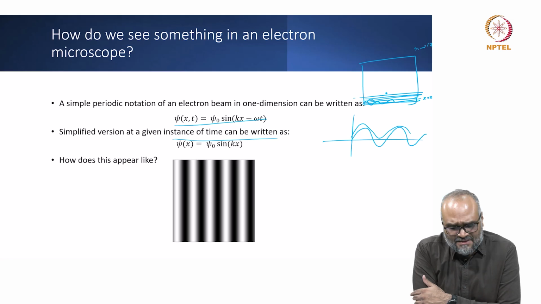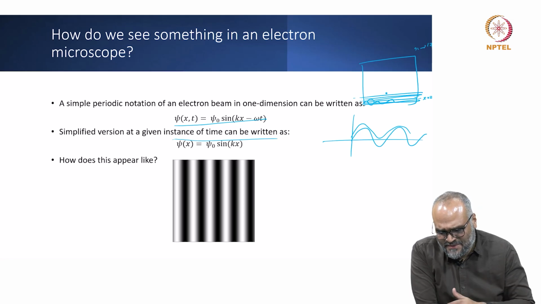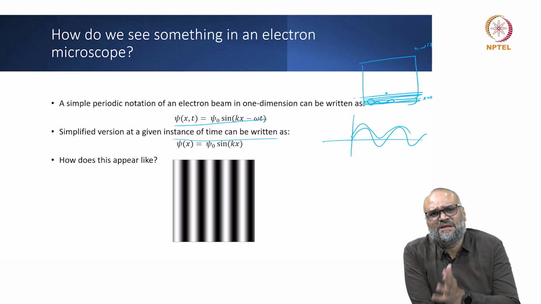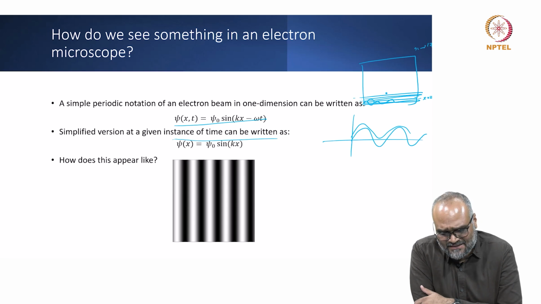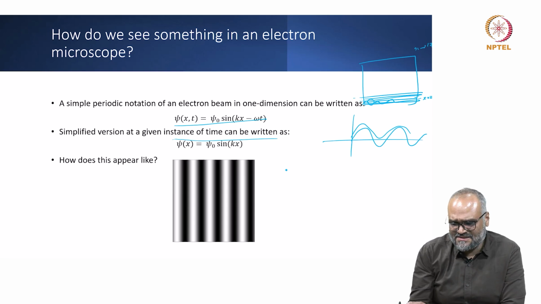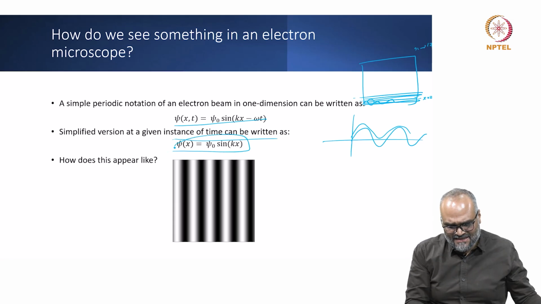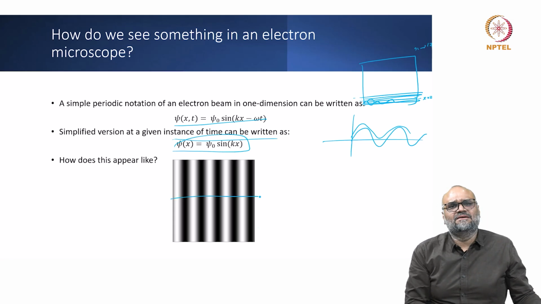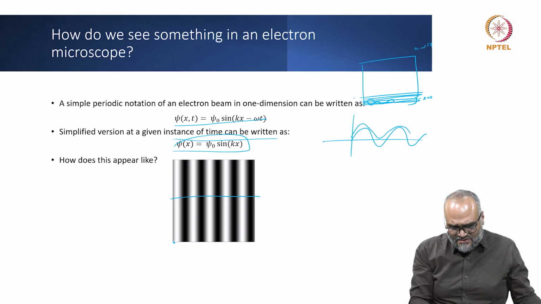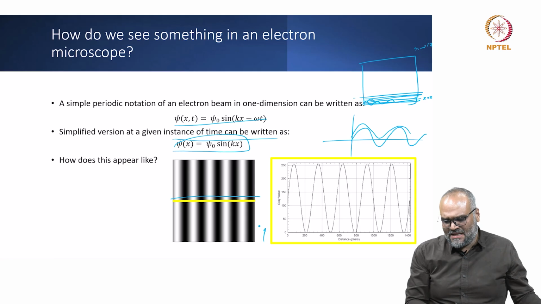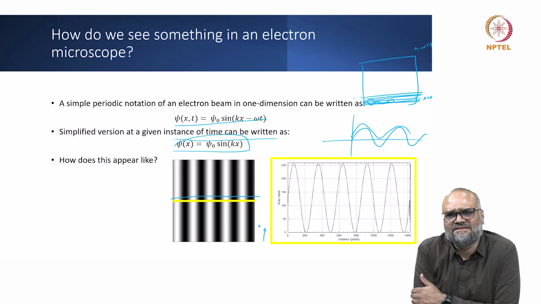So I've just simulated a simple image with a periodic waveform, and to understand what this looks like and what the relation is between this and this kind of an image, if I take a histogram at the middle of this, and if I take a histogram at any position on the y-axis of this image, I end up with a graph which looks like this.